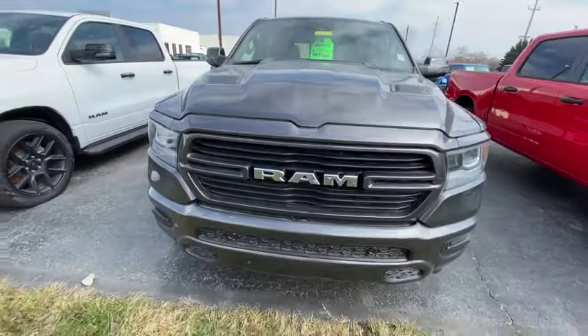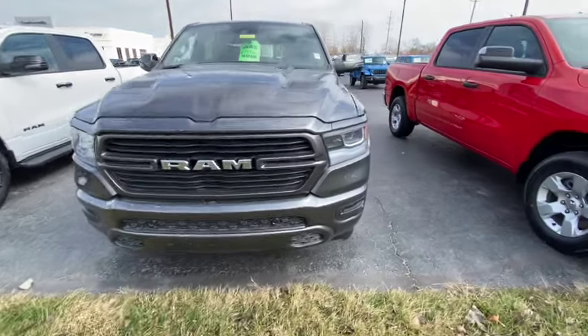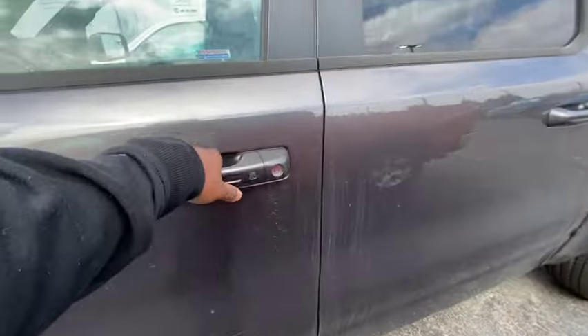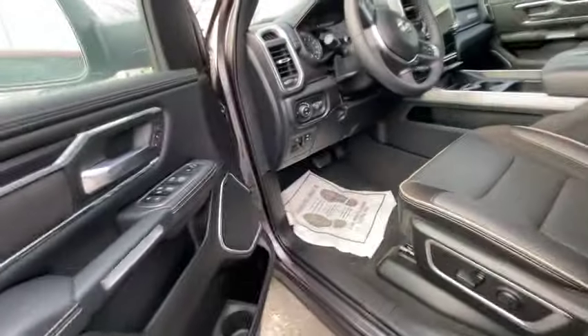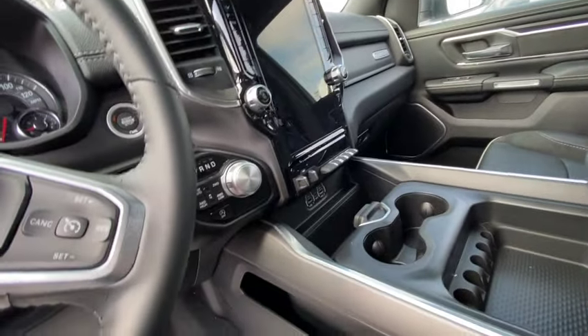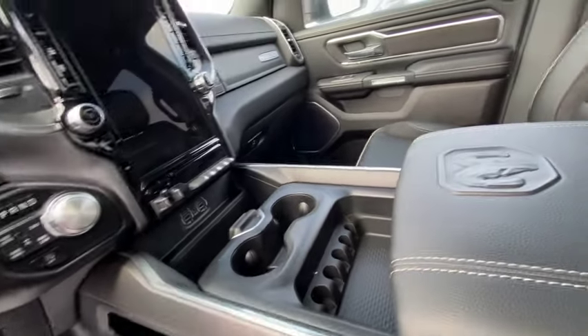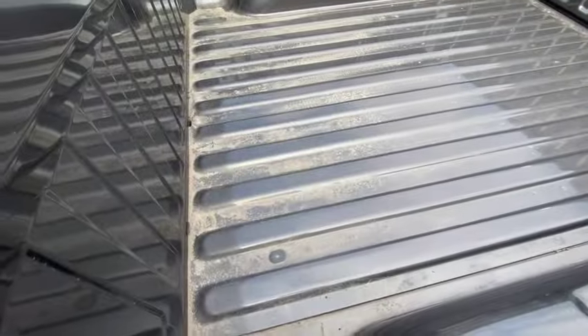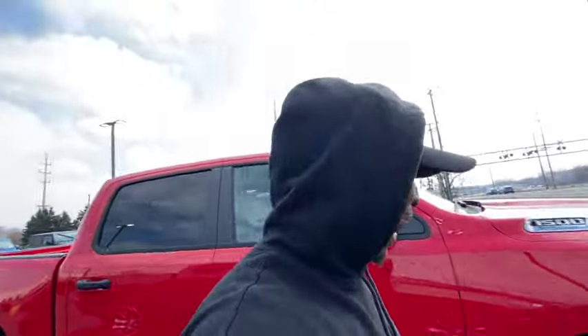What's this one right here? Another 1500 e-torque — they want $62,000 for this one. Is that a good deal? It's cold out here, ain't got no running boards, got chrome wheels. Got leather inside — $62,000 ain't bad. Big screen, tow package. It's nice, got the dial gear shifter, but no moonroof. It ain't even got a bed liner for $62,000. You better get me a bed liner.